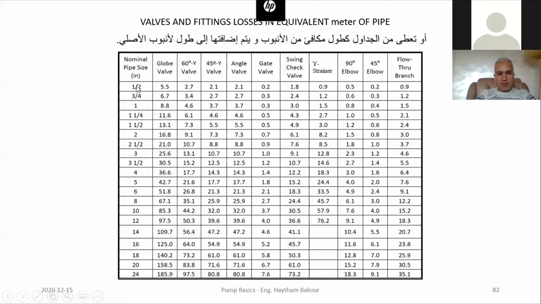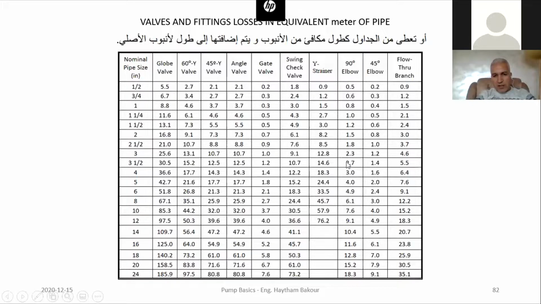And we have such tables for the nominal pipe size between 1/2 and 24 inches, and this is the accessory type. So let's see, if we have a 90 degrees elbow, we have these losses as 1 meter per equivalent.